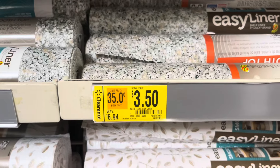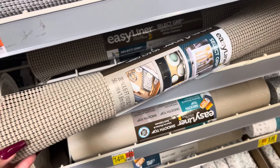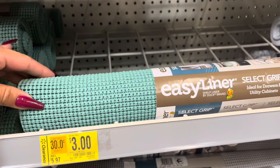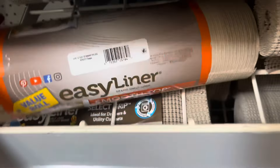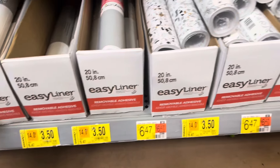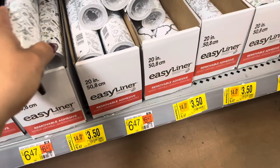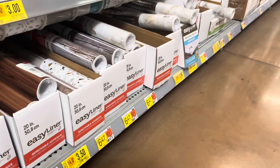In the kitchen area they have some liners for your drawers — these are on clearance for three dollars, and some are three dollars and fifty cents. They have lots of them in different colors and styles. This one is three dollars, it was almost six. They also have it in gray, and the smaller ones are also three dollars. Most of them are three dollars. They also have this one for three fifty, and these are adhesive.